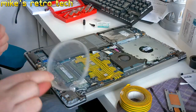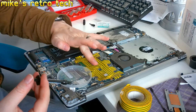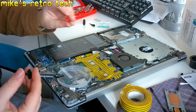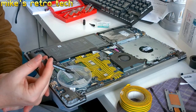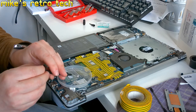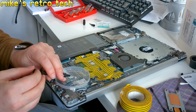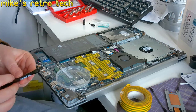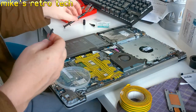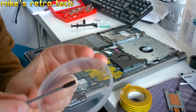Okay, so I found the top of an old Pringles tin. This is a gram of this stuff, so people are saying, let's clean that off there. I've seen on YouTube and on the internet that you need half a grain of rice. Is that enough, maybe, or is that too much? Let's see. So that's how much I've got on there. Tiny little bit.